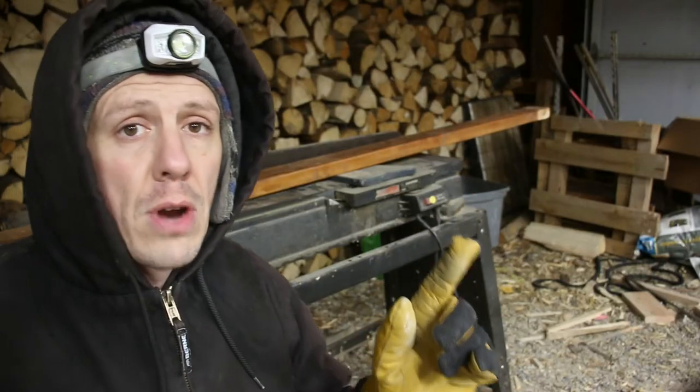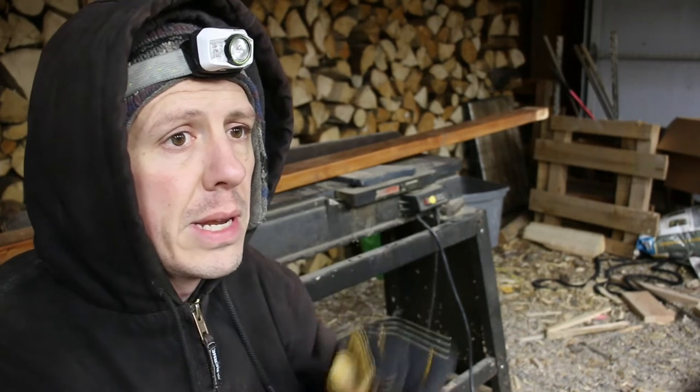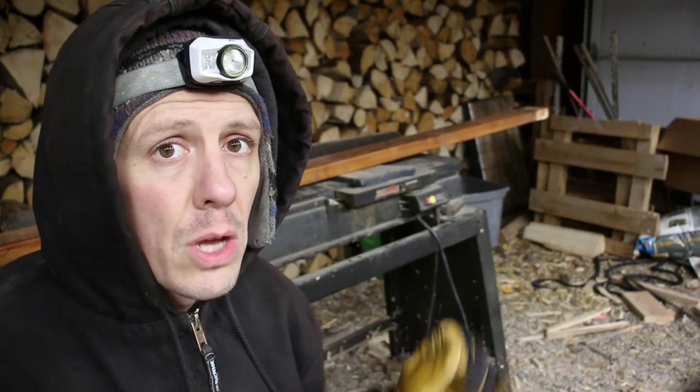And then for the table top, I'm not sure exactly how I'm gonna do it yet. I will either come through with a hand planer or make a jig for a router that I can just take off the top of it, make it all flat. We're gonna give this a try with just a scrap. This is something we pulled off another project. We don't need any more. I'm gonna give it a try on that, see how it goes.